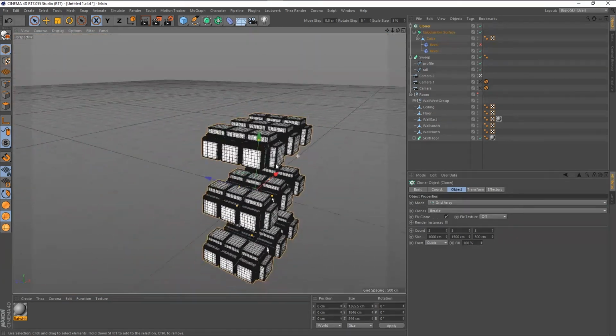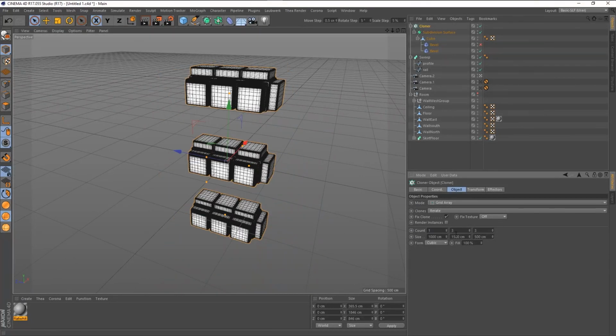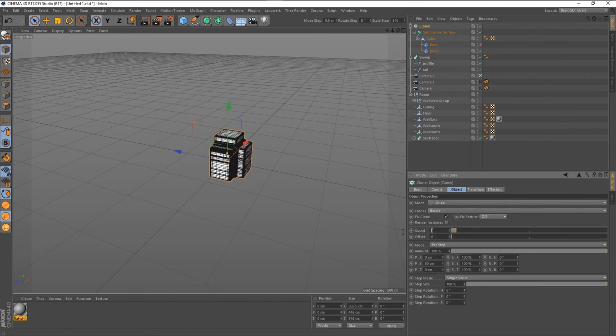Okay, so there you go, there's your array. If you set this to 0, I presume that you won't have that, but it won't let you set it to 0, it lets you set it to 1. So you could use this for the grid array, and you could use it for a linear array as well. For a linear array, you could set it to 3, but now instead of offsetting on the Y, that just moves the object, but this would move the offset of the array. You could also delete that, set that to 0, and set this to 500, and it'll go in the Z direction. Set this to 500, and it goes in that direction.